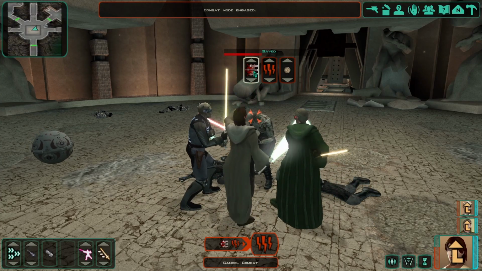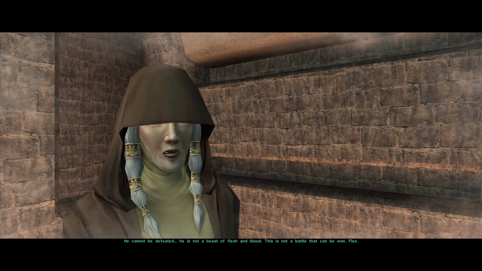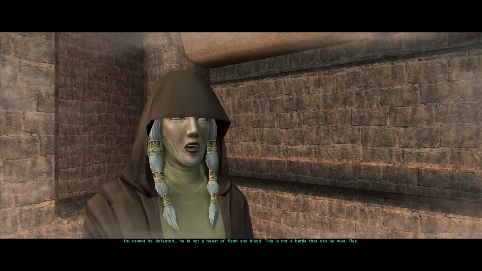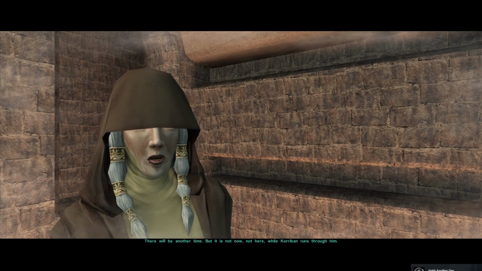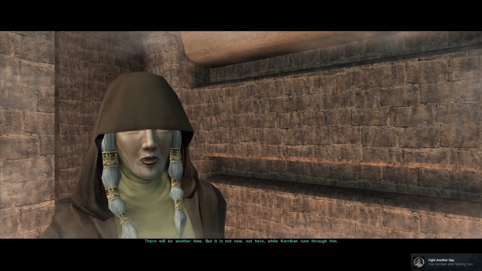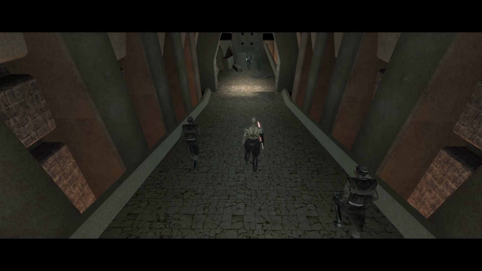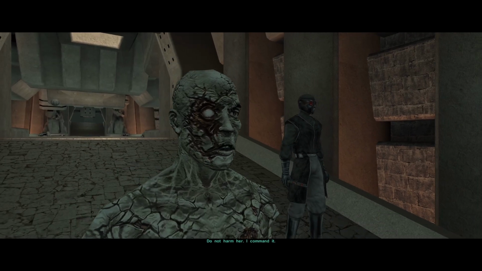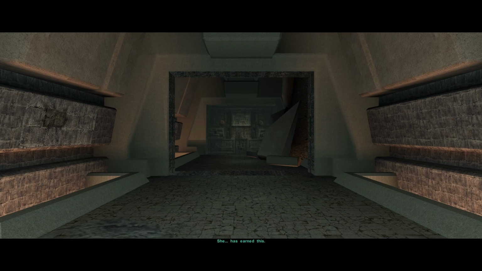Eventually, with a pause in combat, Kreia manages to communicate with us that he cannot be defeated, especially here on Korriban, where the dark side fuels him. This triggers another achievement called Fight Another Day, for fleeing Korriban after fighting Sion. We don't leave Korriban yet, however, as we are to explore the cave we were warned about.